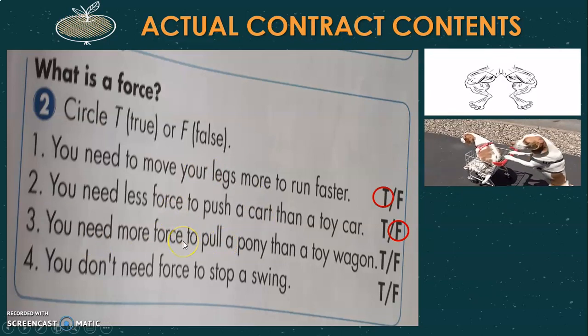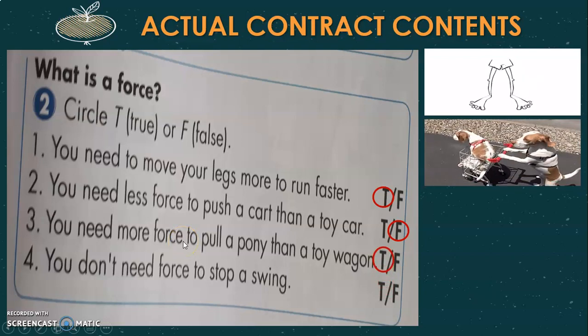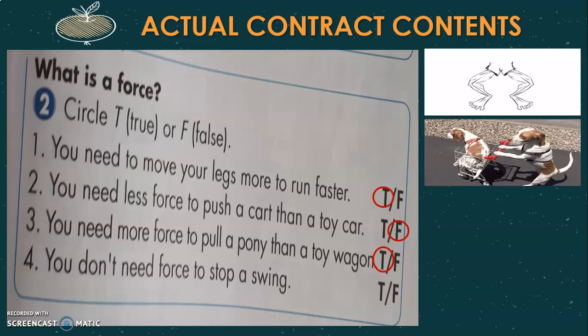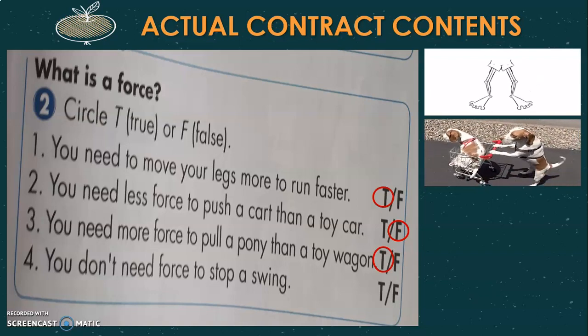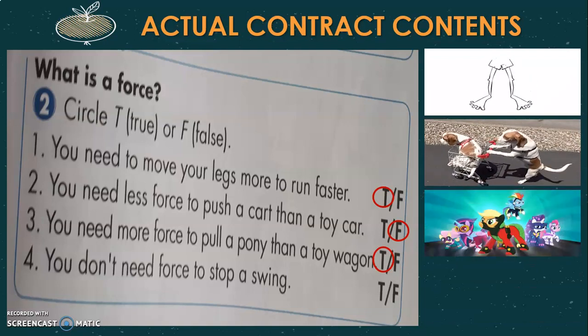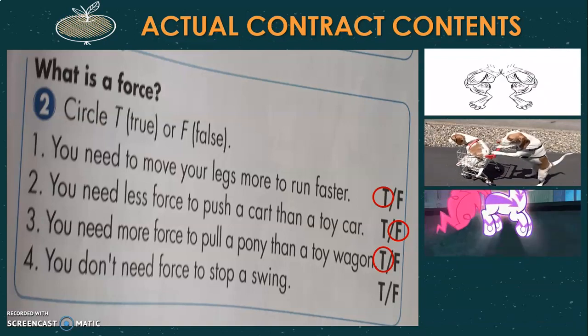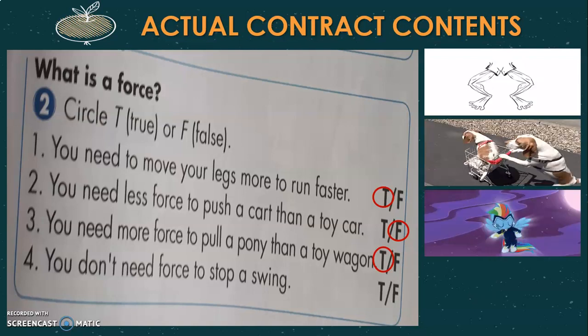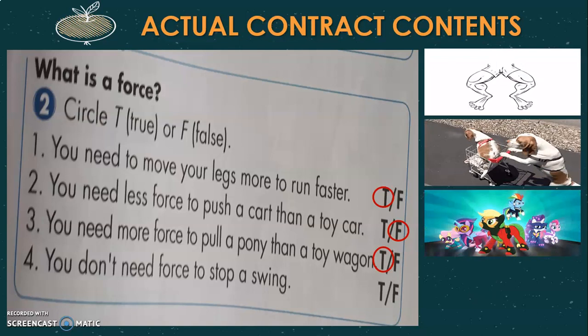In number 3, let's see, Giselle. Hello. Can you read number 3? You need more force to pull a pony than a toy wagon. This is true, okay? You need more force to pull a pony because the pony is bigger. Remember, the more mass, the heavier the matter and the weight.